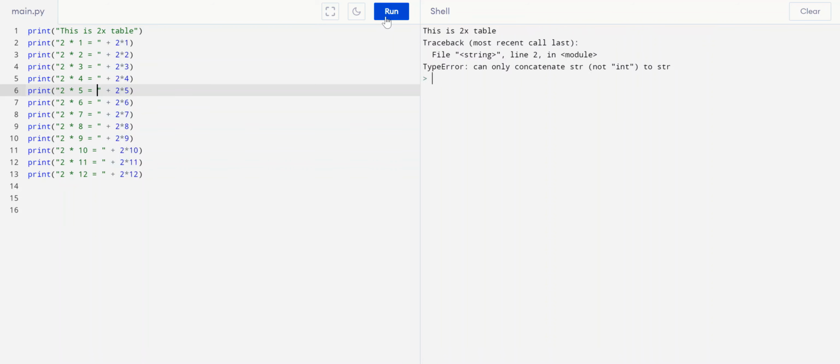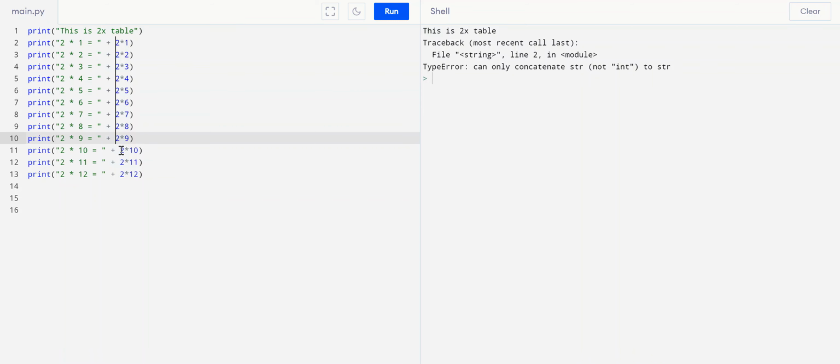Oh, okay, we have an error. What is the error? So always pay attention to the error. It says traceback in line 2. What do we have in line 2? We have line 2 here, and it says, oh, okay, we did not put this into a string. Remember, we were supposed to make this into a string since it's a number.